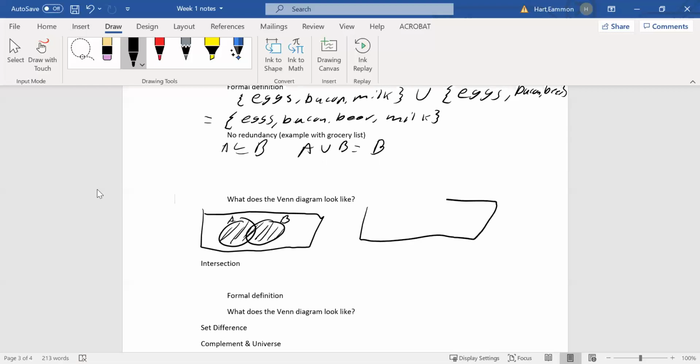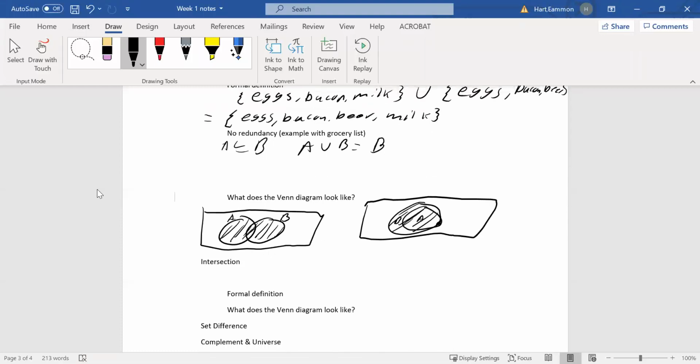Although sometimes the pictures can be deceiving, because if A is a subset of B, then this whole area right here is empty, and what it actually looks like is something more like this. So A, B, and it's just this whole area here. Keep that in mind. Venn diagrams are useful, but sometimes parts of them will be empty when we draw them.